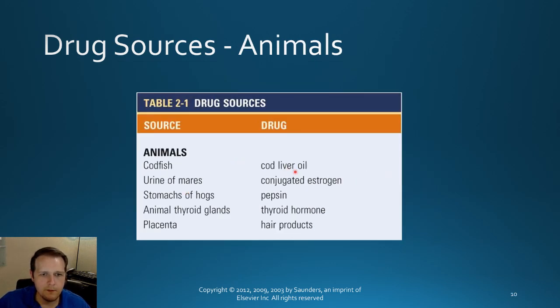Animal sources, obviously cod liver oil comes from codfish, you know. This is actually an interesting one. So there's the urine of mares. So what is that? Basically, if you have pregnant mares, which are female horses, they produce a ton of estrogen that actually comes out into their urine. And so there is a product called Premarin, which stands for pregnant mare urine, that we use in order to replace estrogen in patients who undergo menopause. So if you ever want to kind of gross them out a little bit, if they're taking Premarin, tell them where that comes from. Nowadays, it's synthetically made, but again, this is where it used to come from, right?